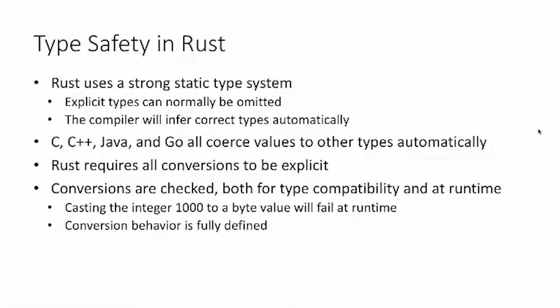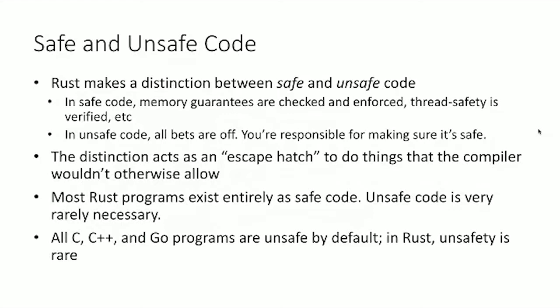Now, I mentioned earlier that Rust provides a lot of nice safety properties. Sometimes you have to do very weird things with memory. Sometimes you have to resort to low-level hacks that really aren't safe, but you're doing them anyway. There's a facility for that. It's called unsafe code. Now, Rust makes a distinction between safe code, what you normally write, and unsafe code, the sort of low-level hacky nonsense that you do in C or assembly. In safe code, all of those safety properties I mentioned earlier apply. You're guaranteed that nothing fails as long as all of the unsafe code in your program is behaving correctly. That's the caveat.